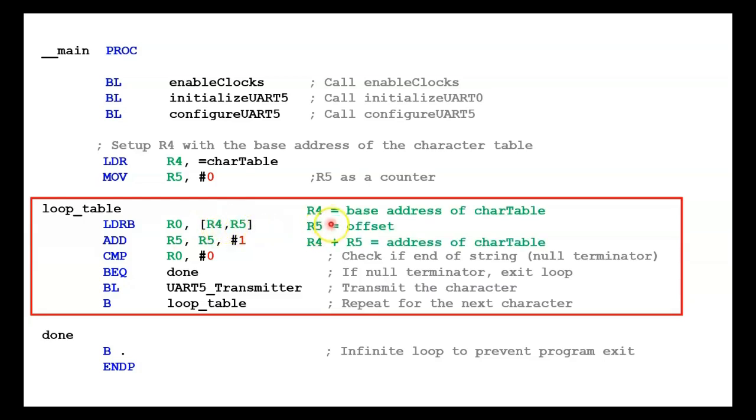R4 will contain the base address of char table, and R5 will contain the offset, or the index, of the current character in the string. If you add the contents of R4 to the contents of R5, not the registers themselves but their contents, that gives us the address of the character, and that address is loaded into R0.